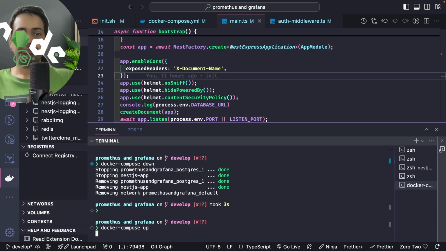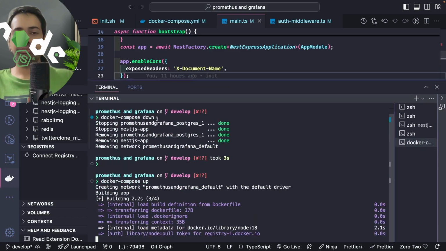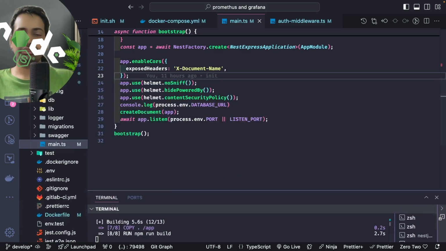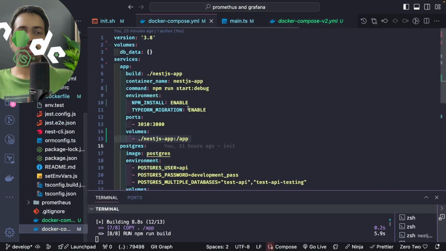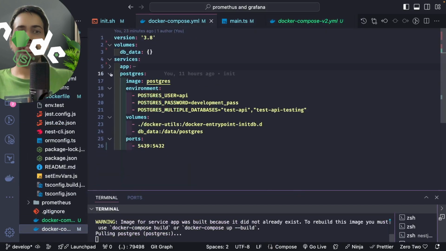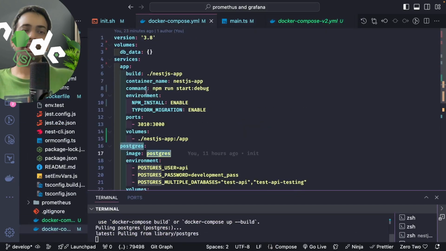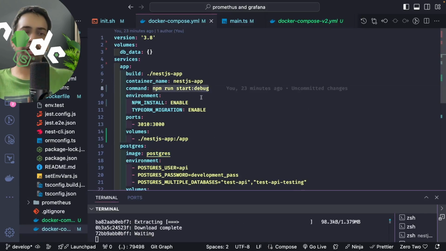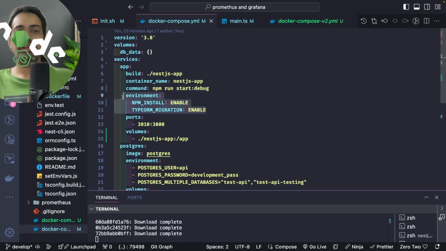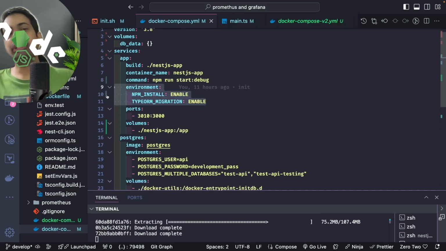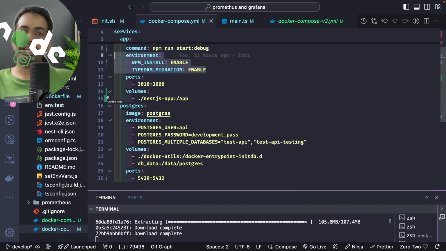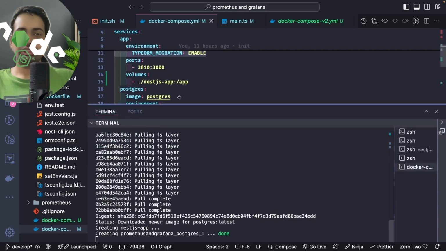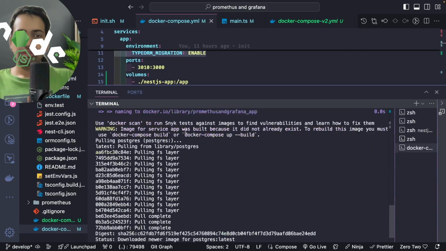Docker compose up. So what it will do is it will pull the Node.js image, which, if you go to the Dockerfile, Docker compose contains, because here we are creating a Node.js container through the Dockerfile, and the Postgres we just need to pull from the Docker Hub. And inside the Dockerfile of the Node.js, it is also pulling the same Node 18 image. It will take some time, and then we got both the containers.